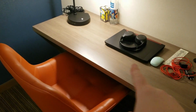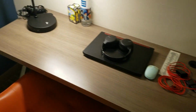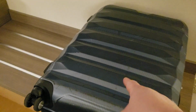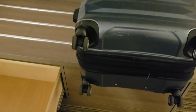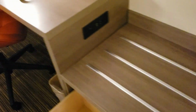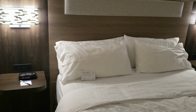All right, now this is the office for the next 7 days. When you are staying for quite a few days, like we are, they do have some nice pull-out drawers where you can go ahead and sort your clothes so you can have your socks and all that kind of stuff down there. Easier to get to, and then you don't have to jumble up your giant suitcase. They also have a nice little trash can there on the side. Ready to relax.